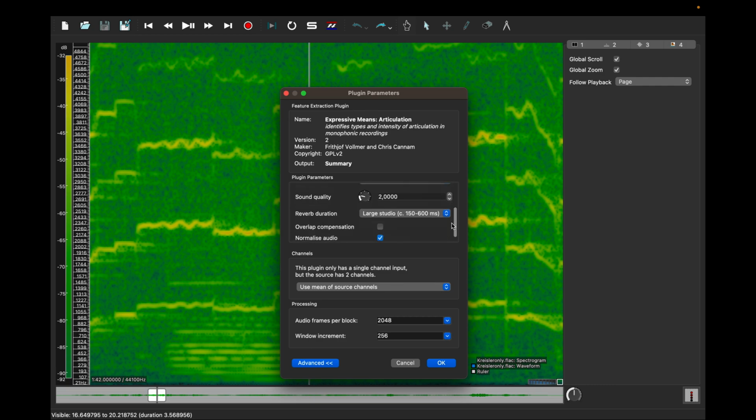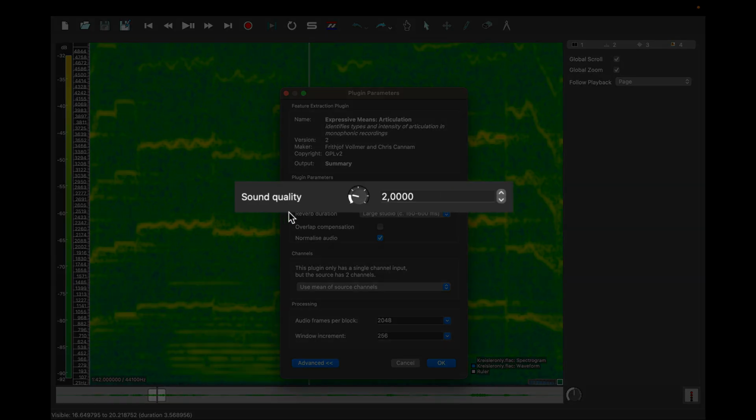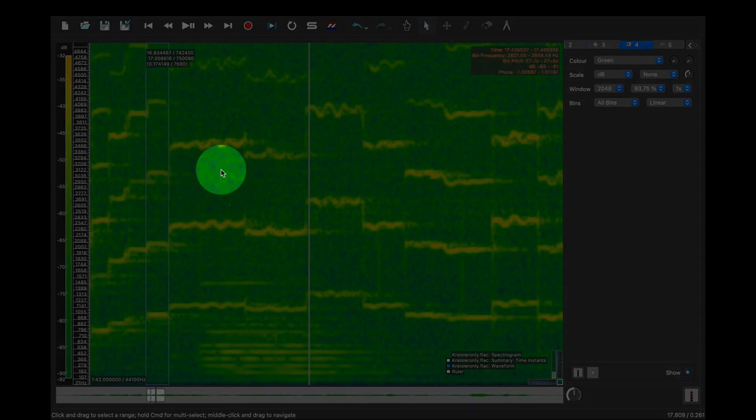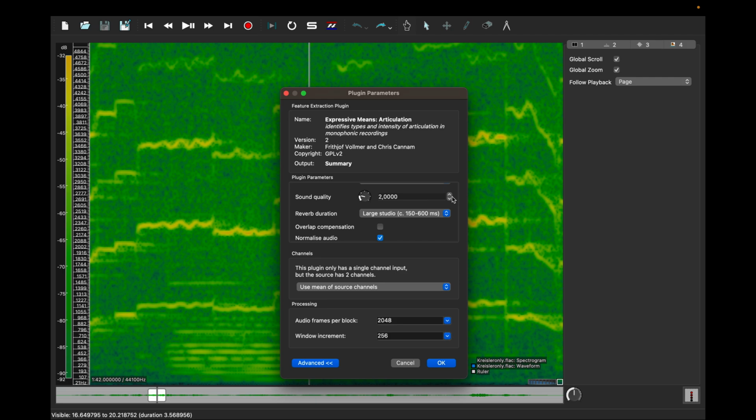The next two parameters may need some experience in estimation. Sound quality refers to the amount of technical artifacts given on an ordinal scale from 1 to 6, where 1 means almost clean and 6 extremely noisy. Since our Kreisler example contains significant amounts of surface noise, but a voice still is clearly in the foreground, we'll go with an in-between value.